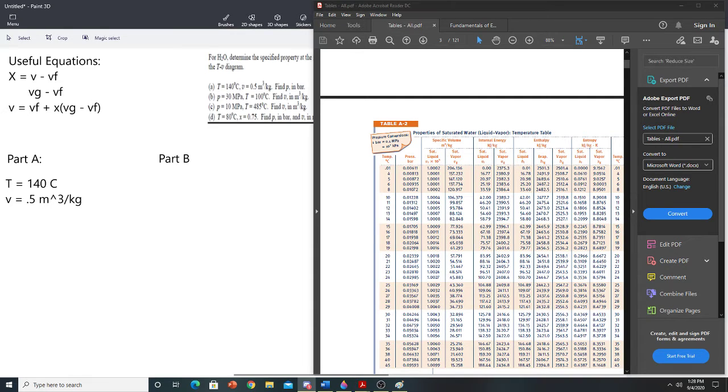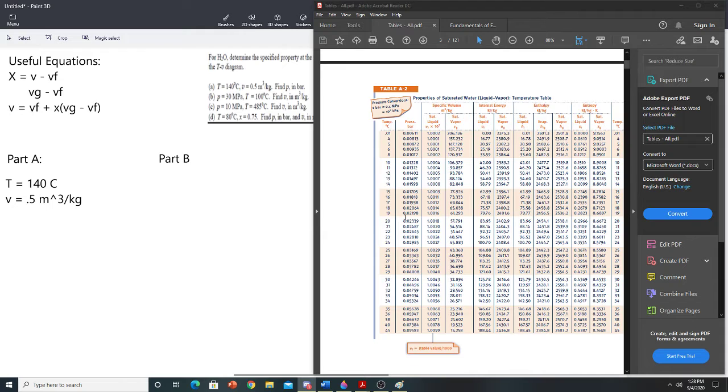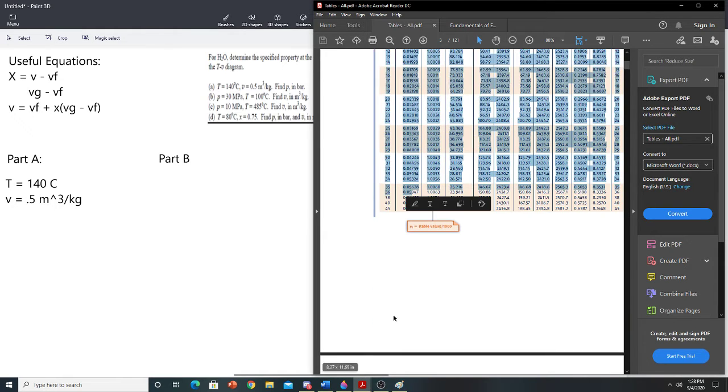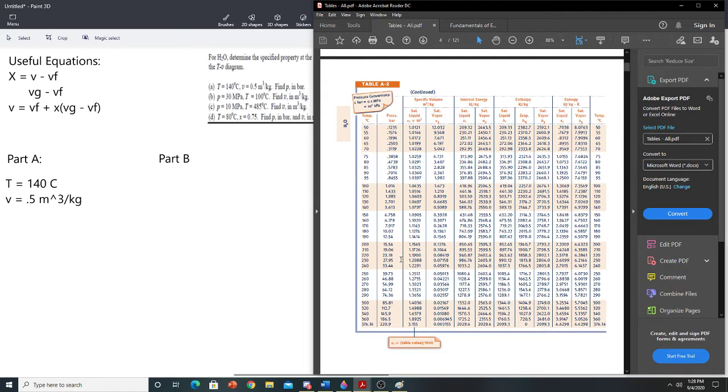With that, we now have to find 140 degrees Celsius on the chart. So we go down the temperature chart here. Obviously, these are all temperatures. 45 is this one, so we must go to the next page. And right here is our 140 line. 140 is the shaded blue line right there, the one that I highlighted.